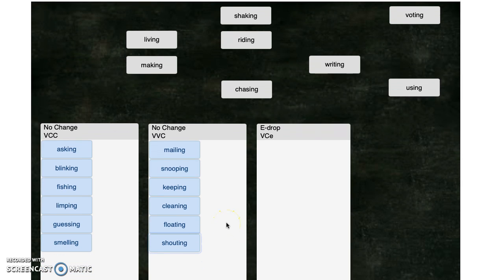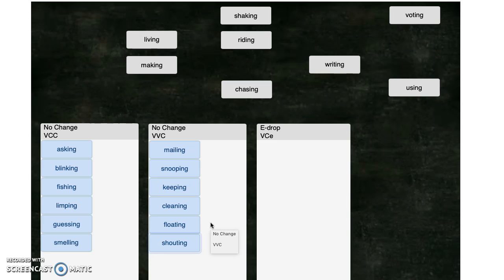These words all are vowel vowel consonants, so AI then L, OO then P, EE then P, EA then N, OA then T, and OU then T. These words are all vowel vowel consonant, so you don't need to drop anything. There's no change before adding ing.